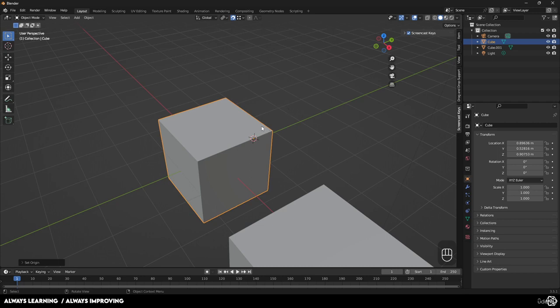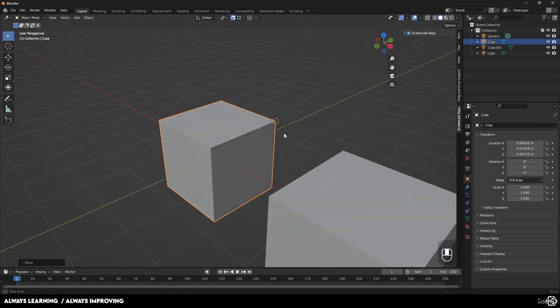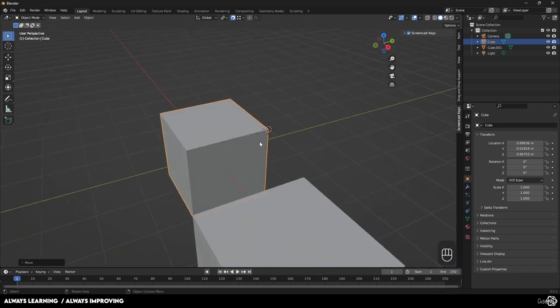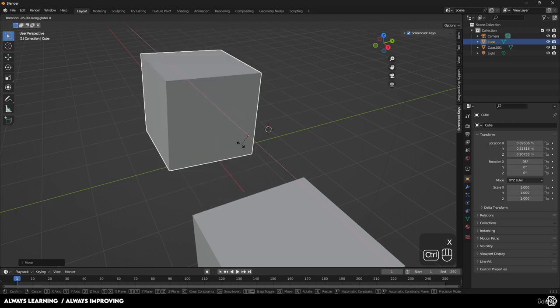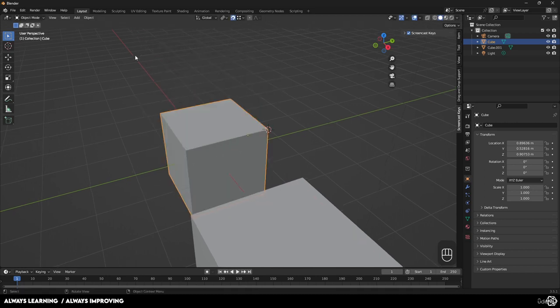By doing that, if I again press Shift and right click, as you can see, when I move the 3D cursor, it will immediately snap to the closest vertex that it finds. So I'm going to snap it right there to that corner. And then what I can do is rotate this on the x-axis with control, and as you can see, oh wait, I missed something. So I'm going to select the object.